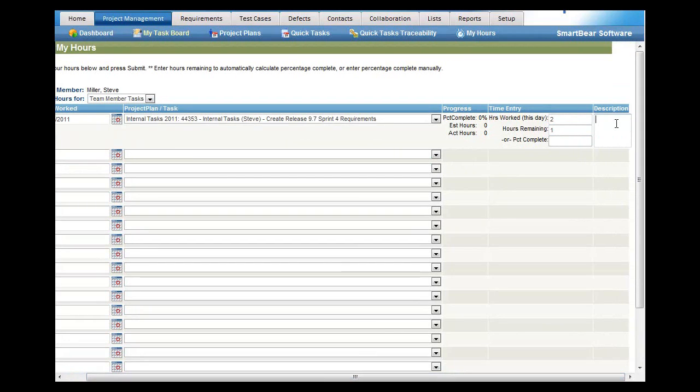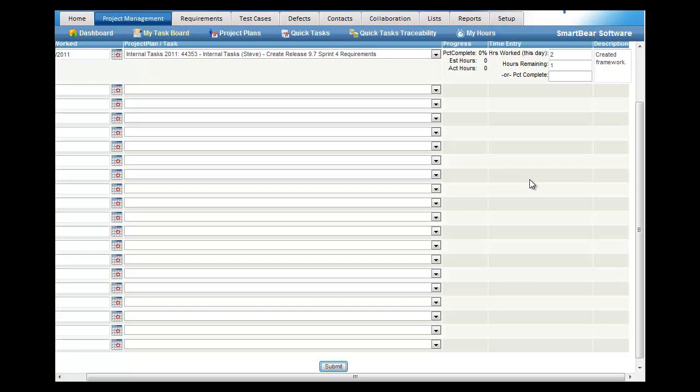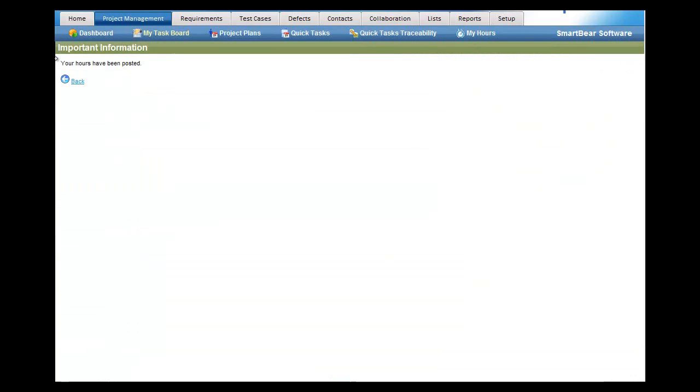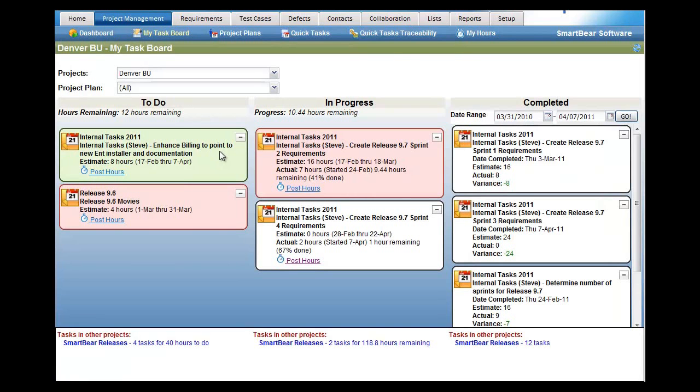I can then slide over and describe in the description exactly what I did. Maybe I created the framework. Okay. Once I press submit, it will then post those hours, and as soon as those hours are posted, I can go back to the dashboard and notice that my task board has moved this item from the to-do list into my in progress list here.